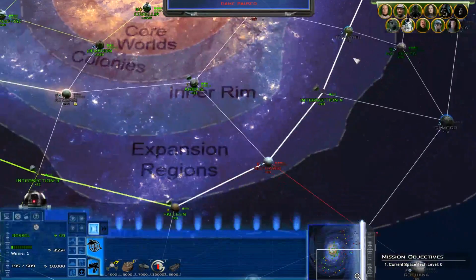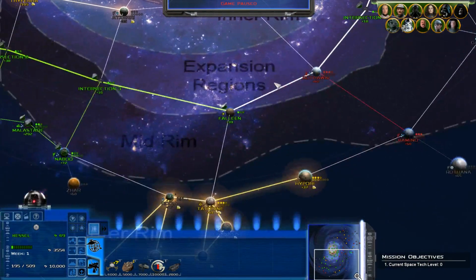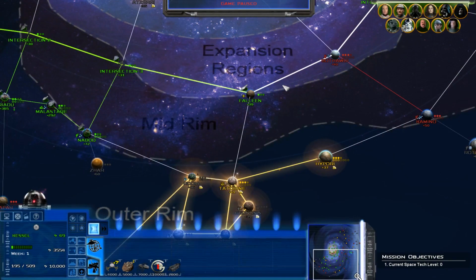And that is pretty much it. A couple of intersections, but to be honest, we're probably going to lose these, so I'll leave them there as now because I can't retreat with this fleet. So I'll leave them where they are at the moment.